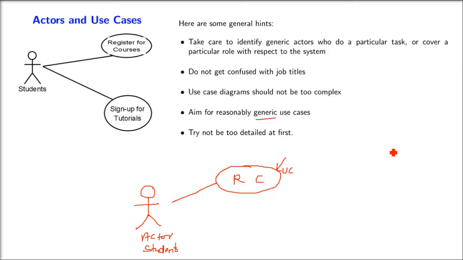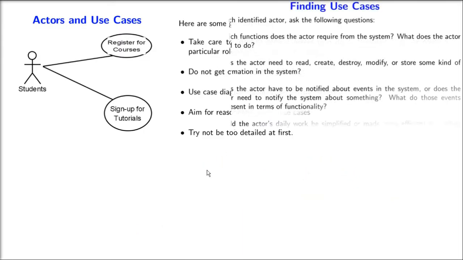If you go to the general store, what do you get? You get everything. Very simple, not specialized. And try not to be detailed, because we are going to do that in the preliminary and detailed design anyway. So make it very simple.